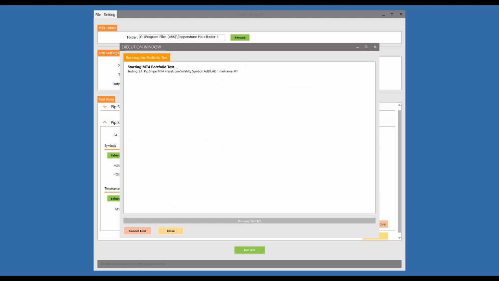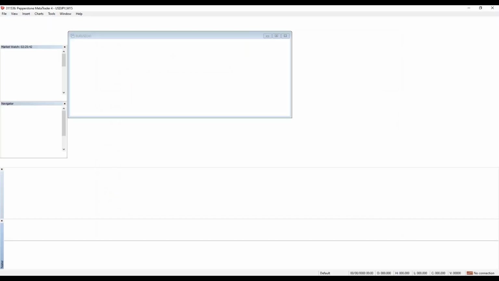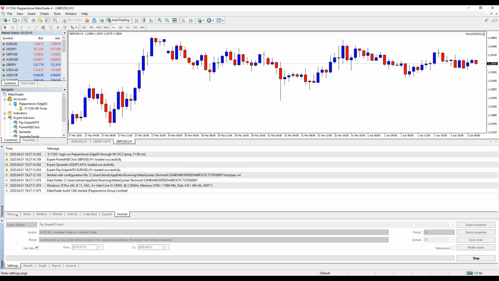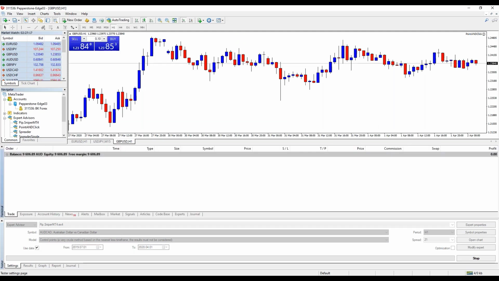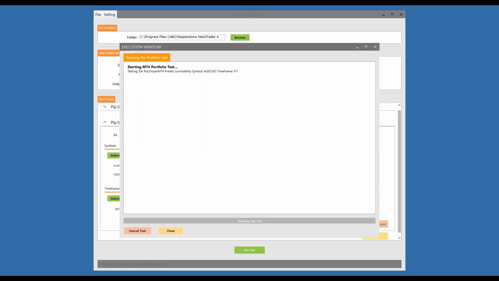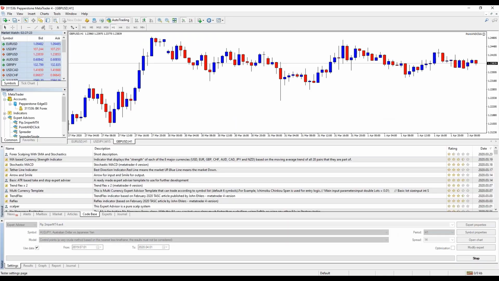So now I have a basket. Now it's actually going to run. What's happening right now is it's going to rerun those little bits of low volatilities, and then it's going to add the high volatility pairs as well. So it's going to run the whole thing, and you're going to see the end results on the whole portfolio. Let's give it a second and let this thing run.